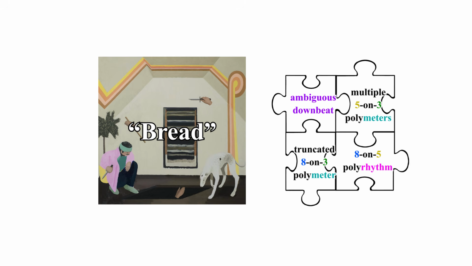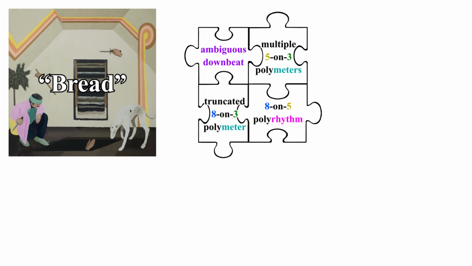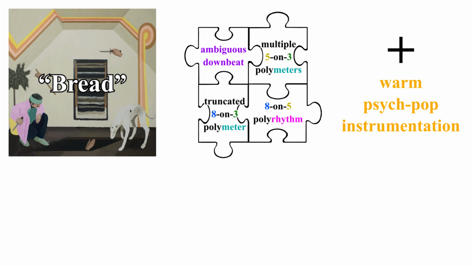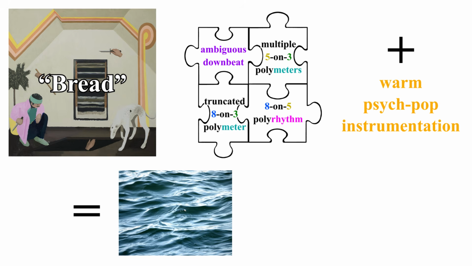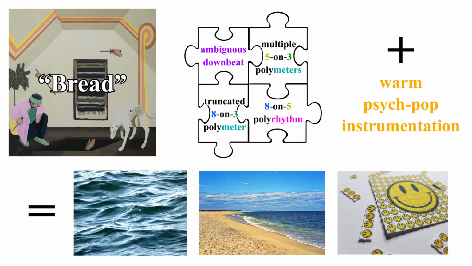Despite the puzzle-like quality of some of this track's rhythms, Palm does an excellent job of applying them in service of a cohesive sense of style. They may be ambiguous or even a little disconcerting, but when combined with a veneer of warm psych-pop instrumentation, they end up closer resembling the pleasantly random motion of ocean waves. Ultimately, just like the rest of Rock Island, Bread really captures the vibe of a sunny day spent dropping acid on the beach.